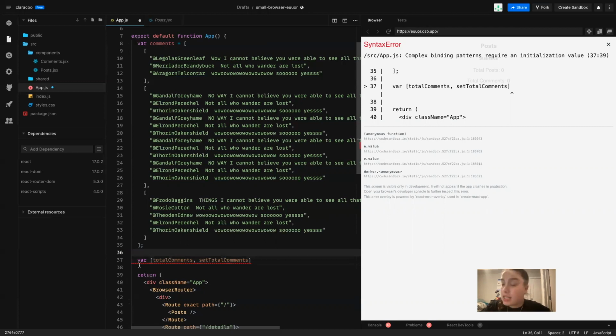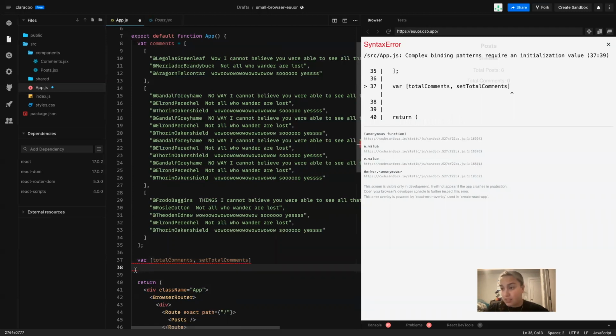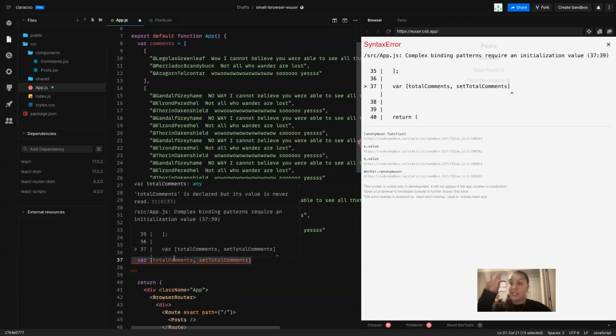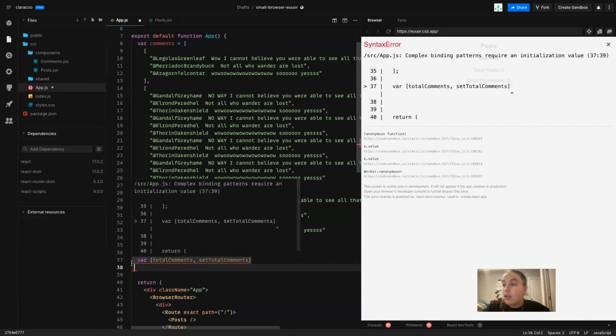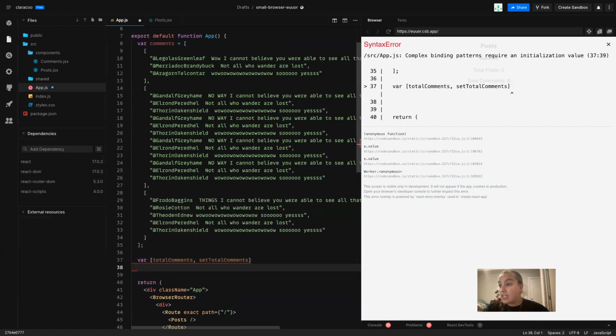In defining state, unlike class components, we do not have to place it inside of the object state. What we do have to do is define it in a getter and setter context. So whenever you define something for state, it's always going to have the first parameter as the getter. So if you want to access it later, what is the name of the variable? And the setter, if you want to update the state variable. Just like in class components, you cannot do this.state equals something. We have to update it in a different way. Most of the time, we're going to update it with setTotalComments.